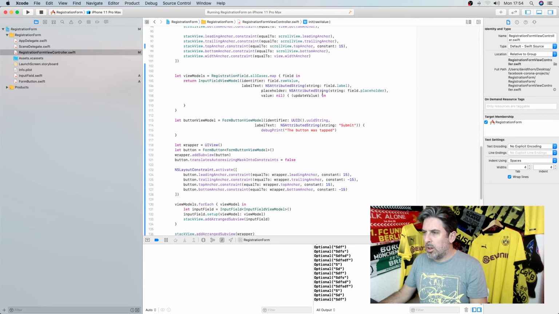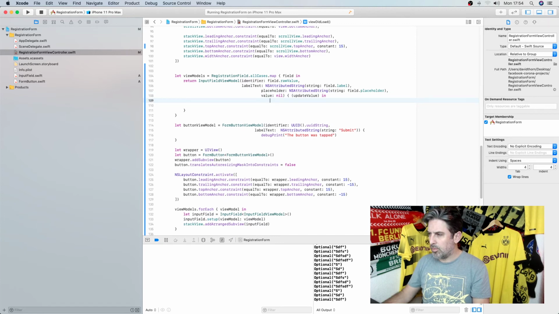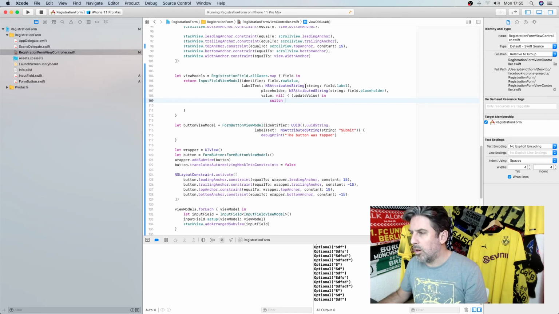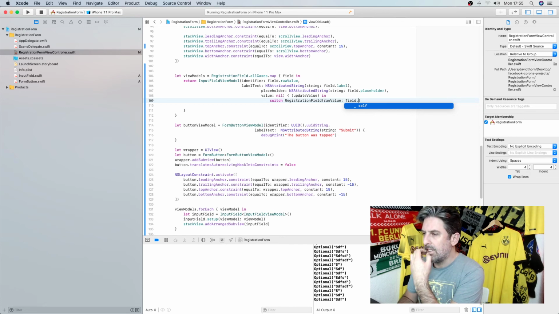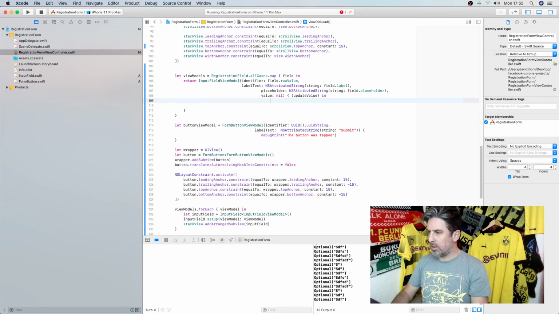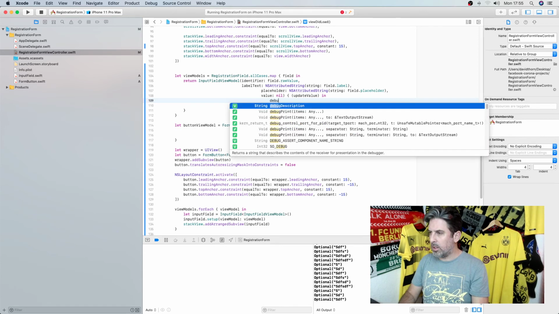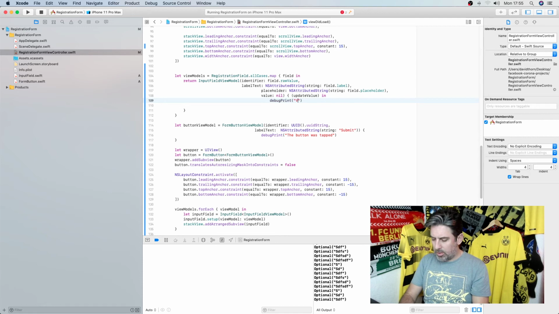So now you can do switch. Yeah, you would now need to know the value of the field changed, the updated value.